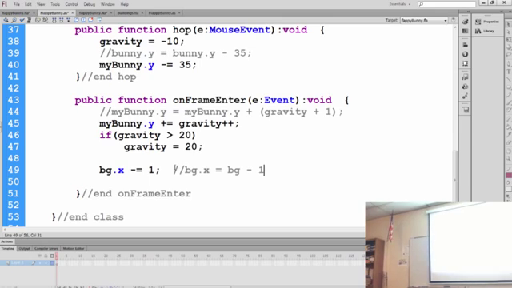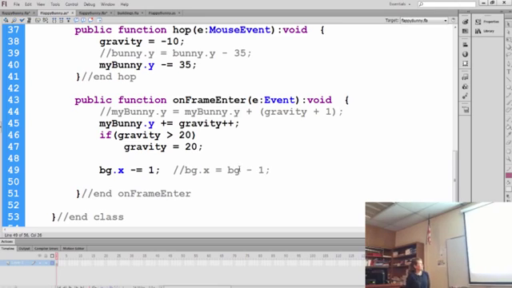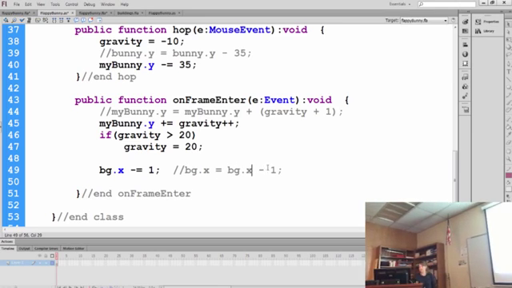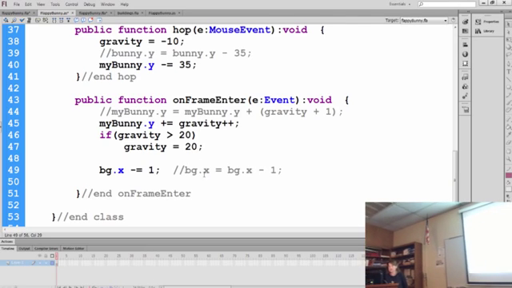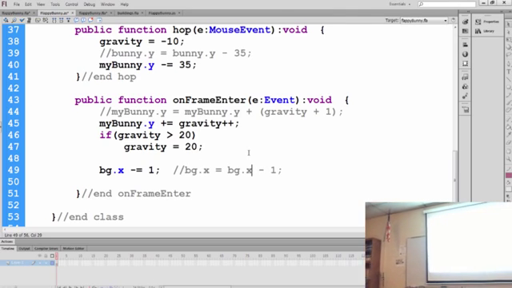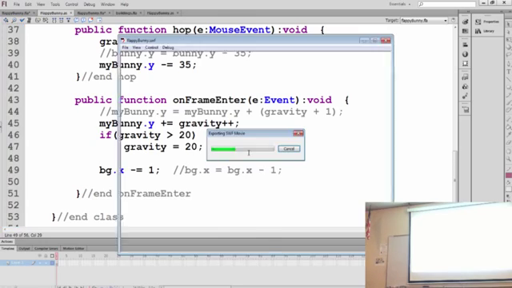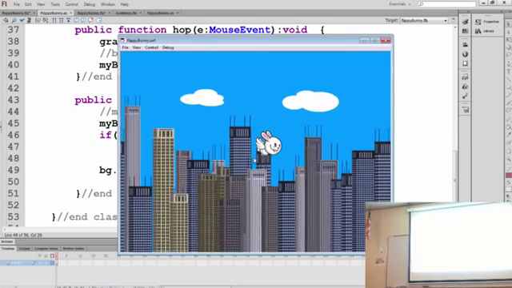So it's taking his old x value, subtracting 1, and then putting it back inside of that x value. Now I wanted you guys to play around with that a little bit, so we'll do a Control S, Control Enter. You should see the backgrounds moving. Now they're moving really slow because I'm only subtracting 1 pixel every time the function's called, so it's only subtracting 24 pixels per second.